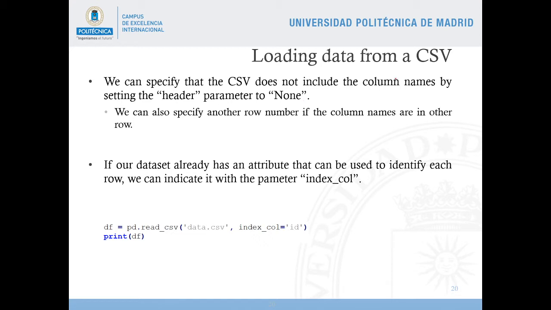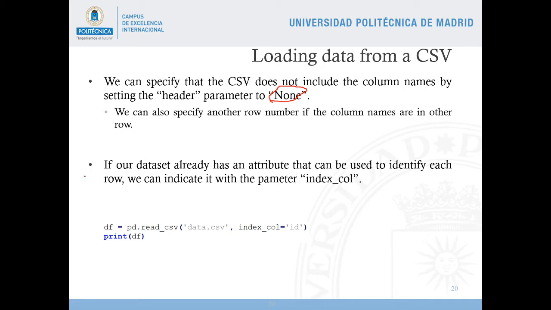Well, you can also change the row in which the names of the columns are inside the CSV. If you specify header equal to 2, 3, 4, 0 is the default. You can also specify none if the dataset has no names for the columns. Okay. Note that this is different. By saying none, you are saying that there are no names in your file for the columns.